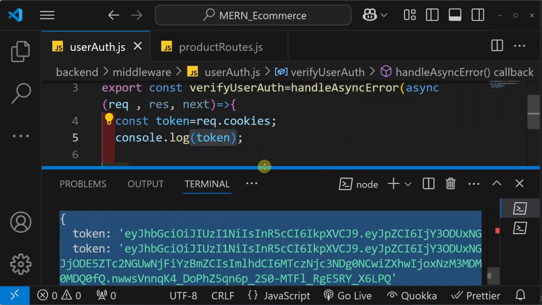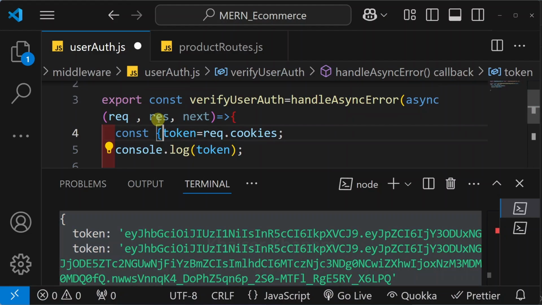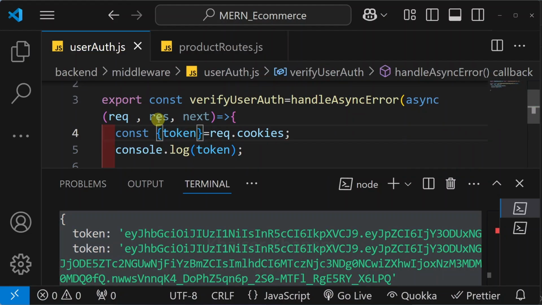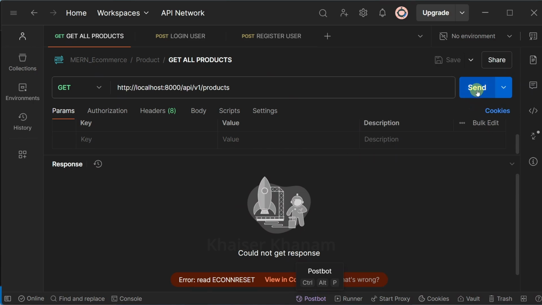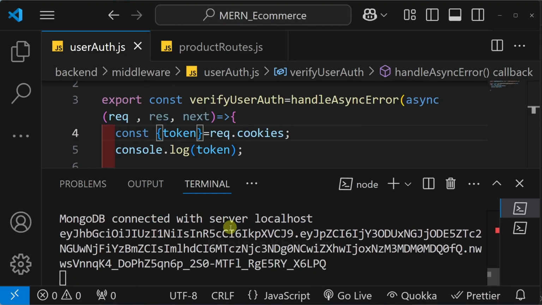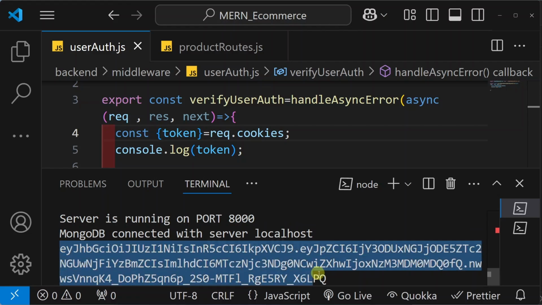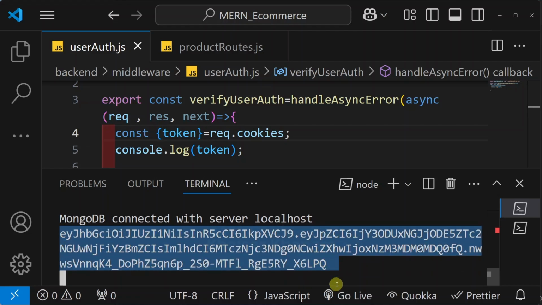Now what I will do directly is destructure token, save it, come here. Again, I will just click on send. My request is being sent. Come down. Now successfully, I am able to access only the token without any object.